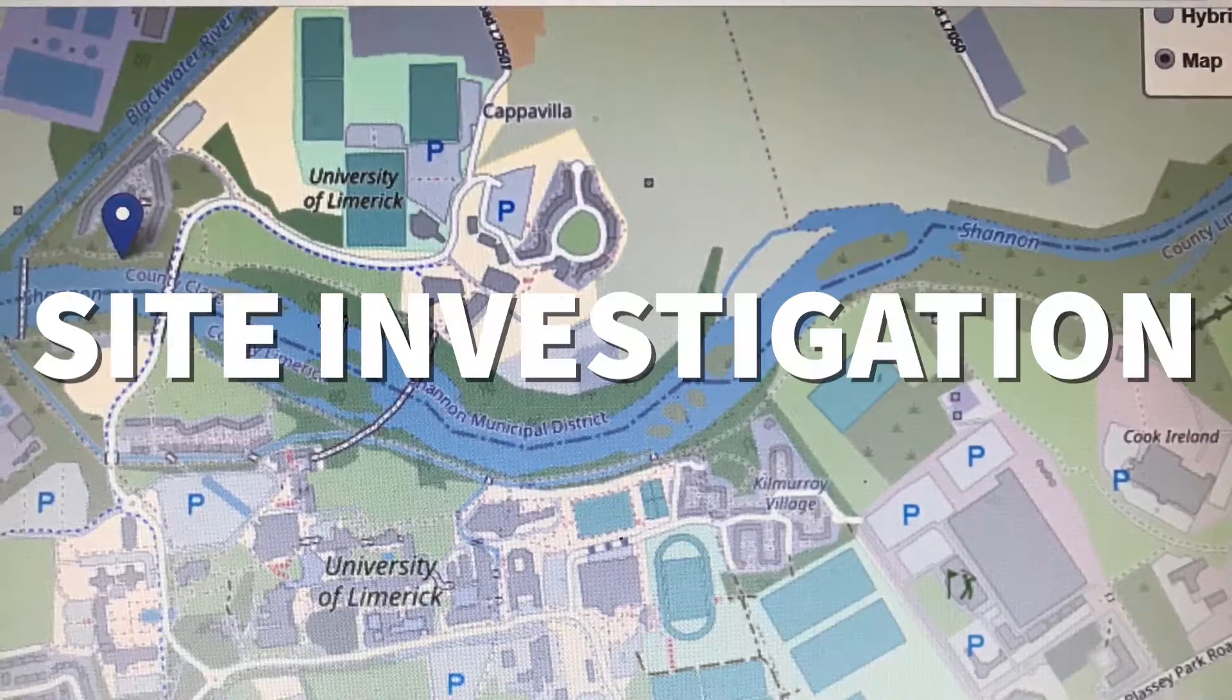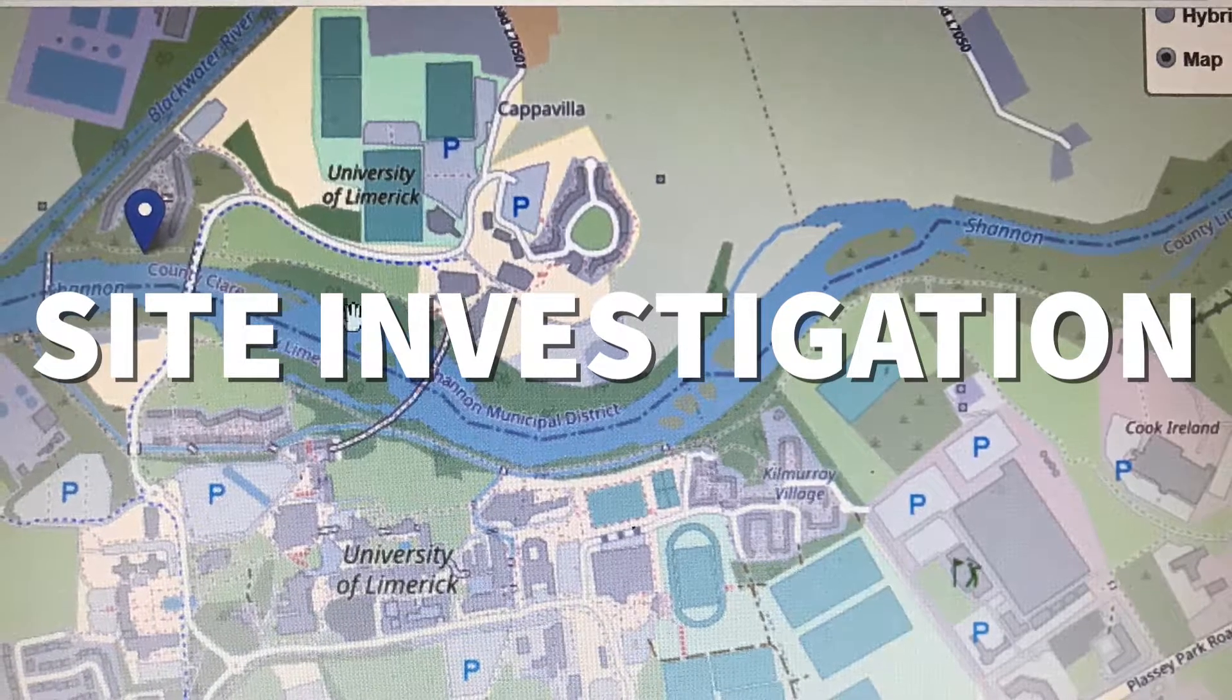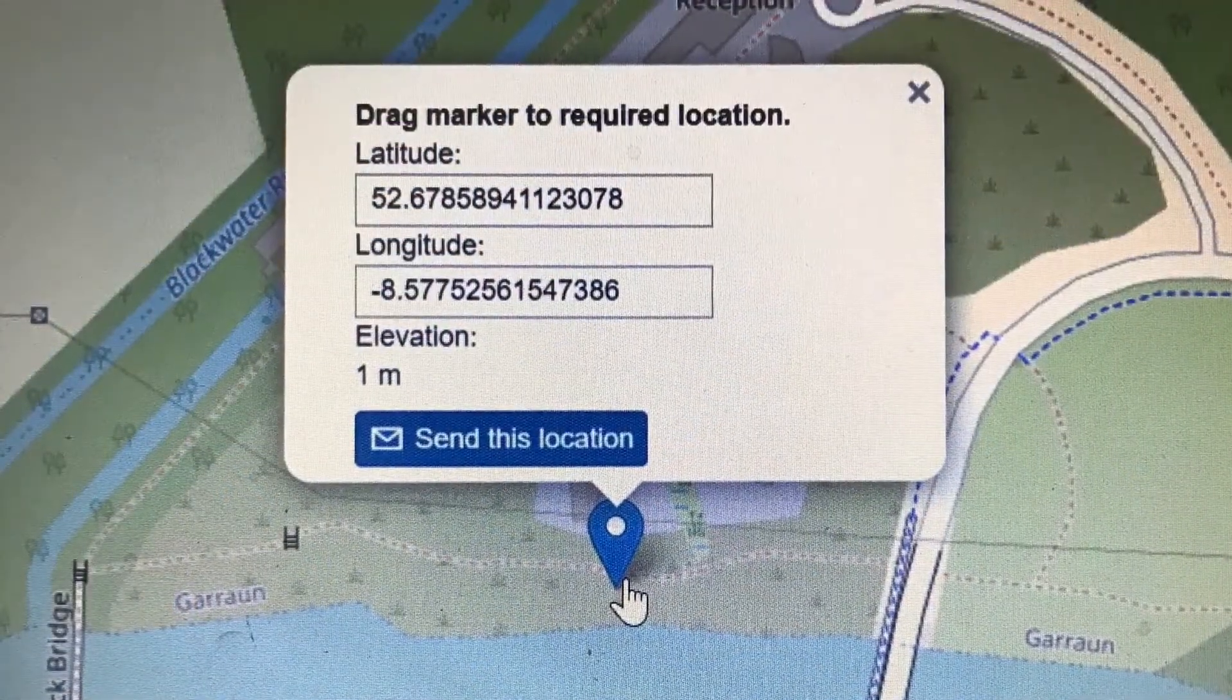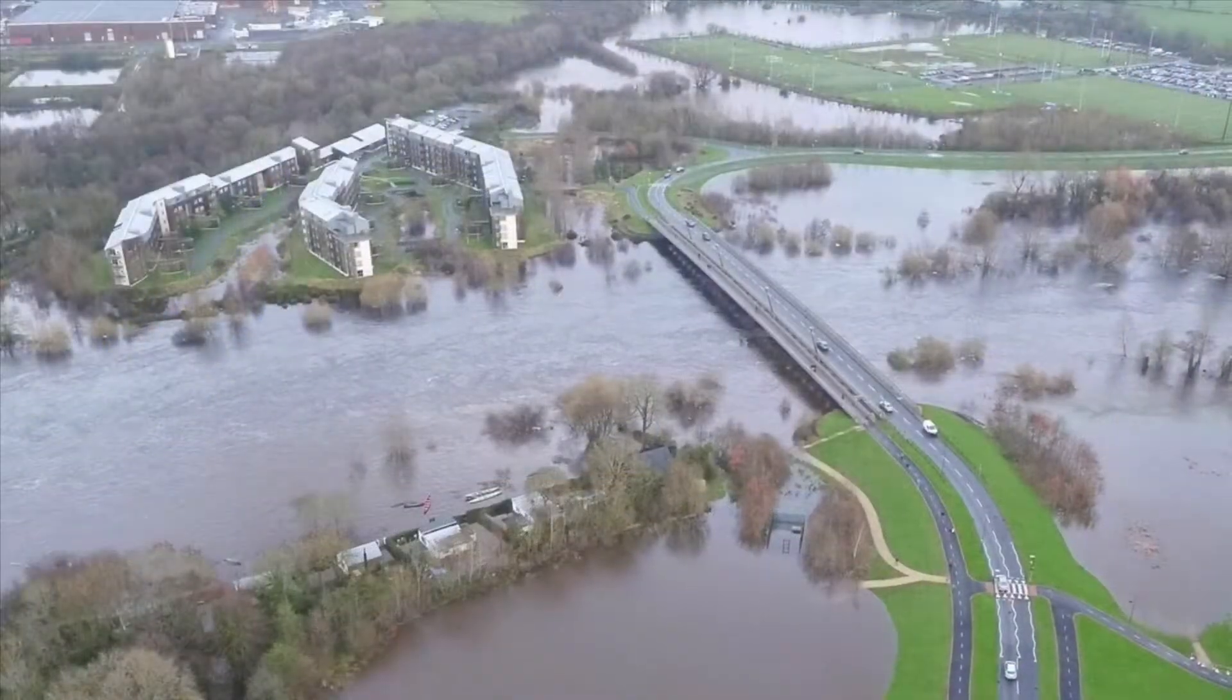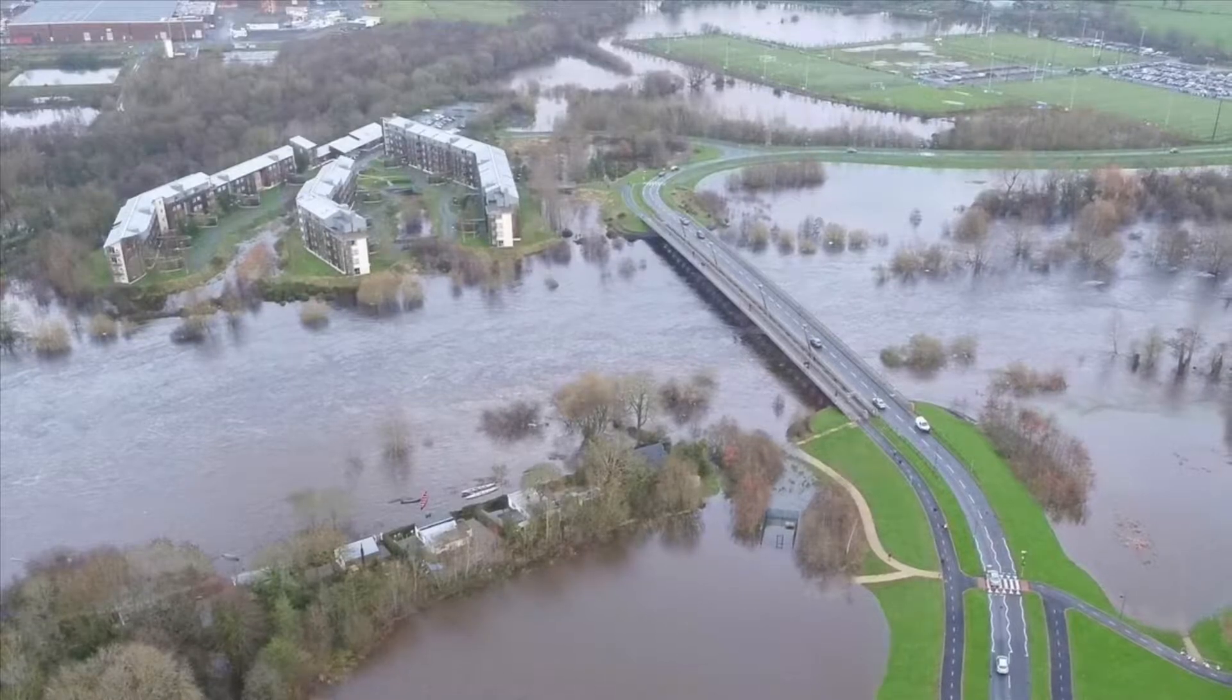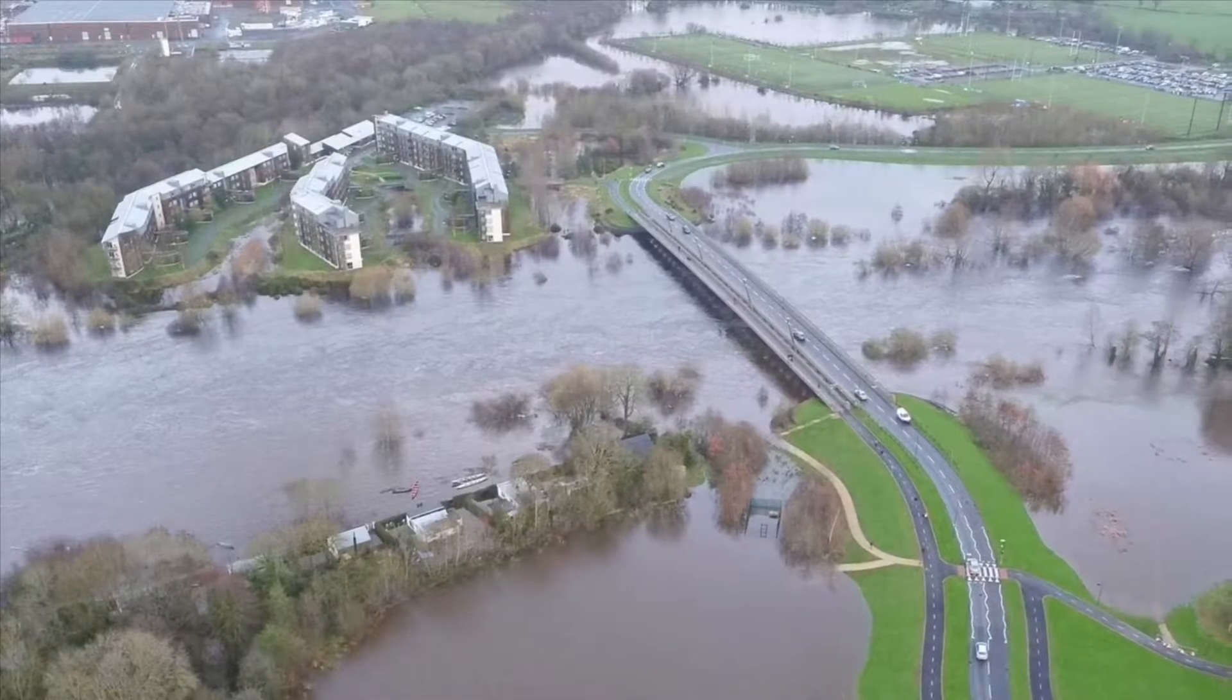On maps.ie, we found the lowest elevation of the bank around Tama village to be 1m high. We also found the critical flood level from the FSU web portal to be 3.9m. This level was obtained from the 2009 floods. Therefore, our dam has to be a minimum of 2.9m to prevent overtopping.